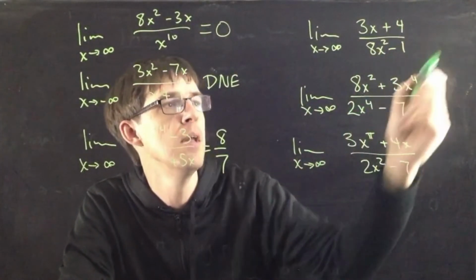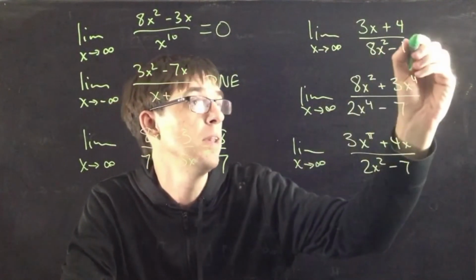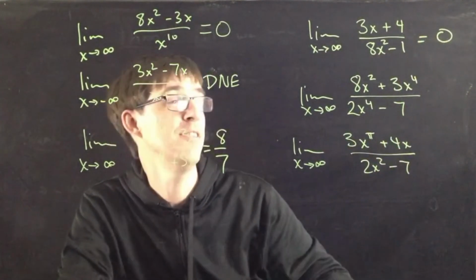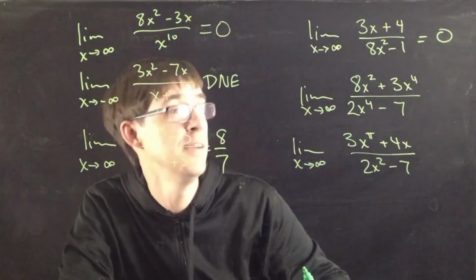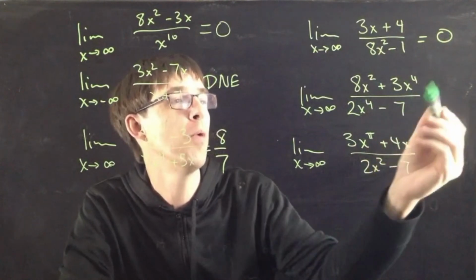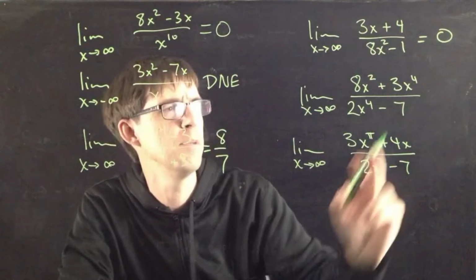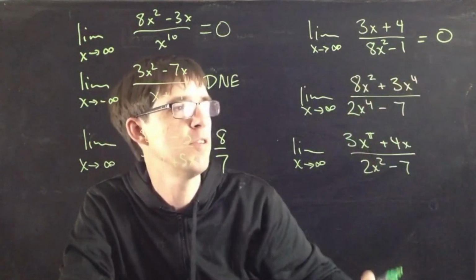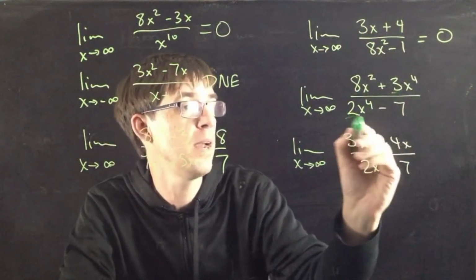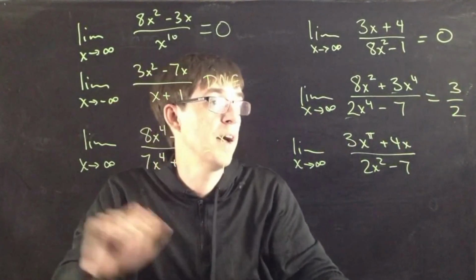Let's just do these ones. They're not any harder. Here, the degree on the bottom is bigger, and so the limit equals 0. Here, what about the degrees? This is a tricky one. I tried to trick you. Did you get tricked? Did I get you? I tried to trick you because I wrote the 4x to the 4 over here. So what are the degrees? The degree here is 4, even though I didn't write it at the beginning. It doesn't matter what order you write them in. You're just looking for the highest power of x. Here, the degree is 4. On the bottom, the degree is also 4. And so I get the ratio of the coefficients, this one and this one. The answer is 3/2, right? Those are the ratios of the highest degree terms.